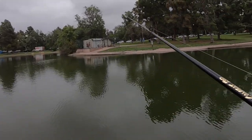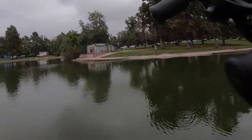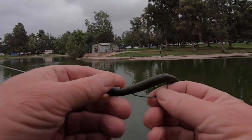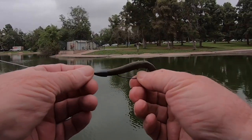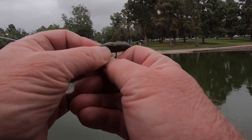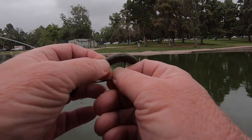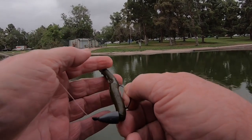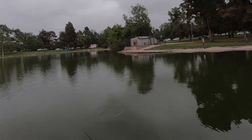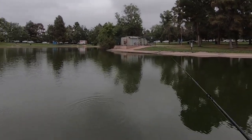We got her. So let's try to see how this is weedless. All right, so yeah, kind of Texas rig, not so weedless there. We got to put that down in there a little bit more. All right, that should be good.